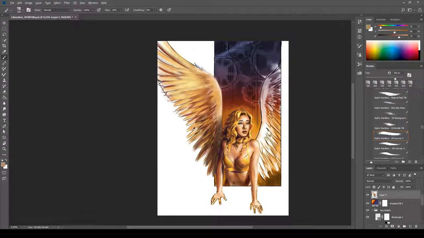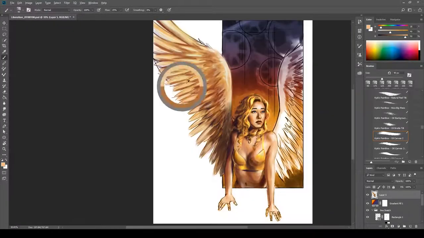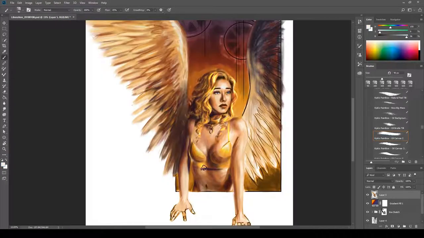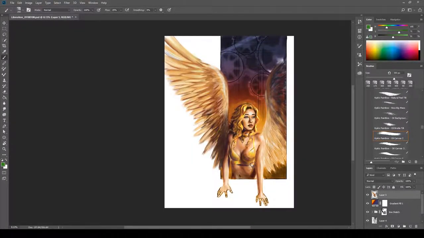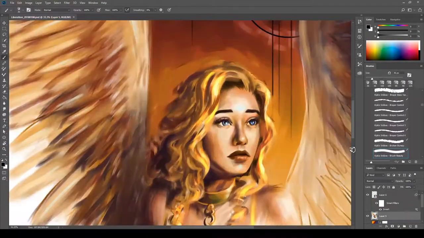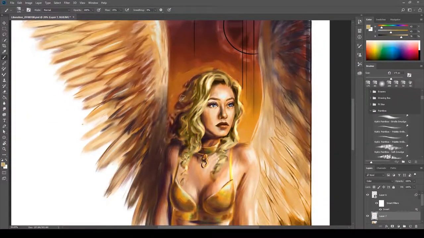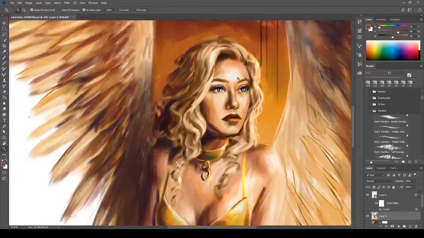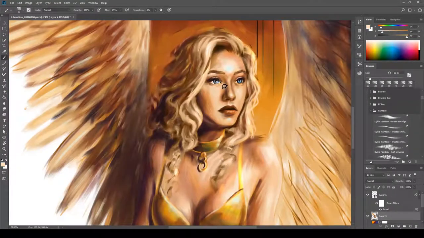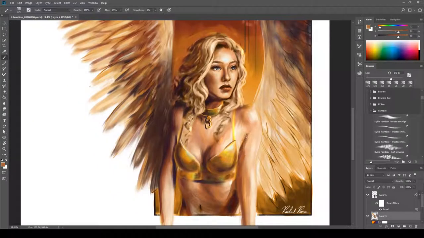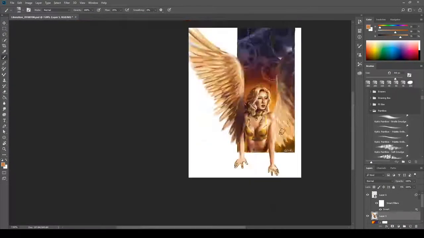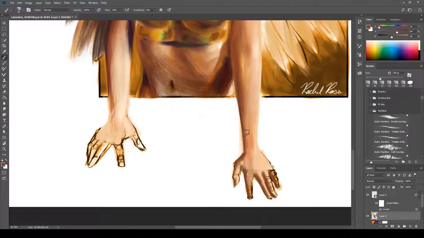And then the wings were kind of an experiment from a coloration standpoint and kind of a happy accident. I actually can't remember the last time I painted wings, so the fact that they turned out so well on my first try, I was really excited about them, and I just left them in that very raw state. I didn't want to overwork them and ruin that very energetic and unworked look to them. So I just left them the way that they were.